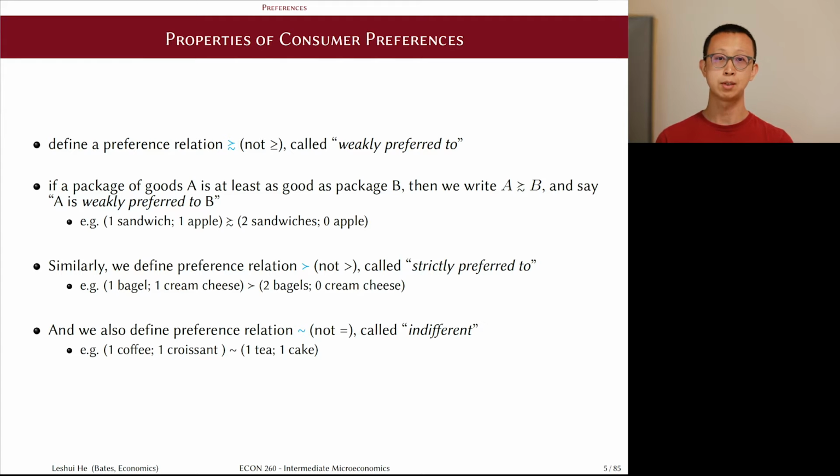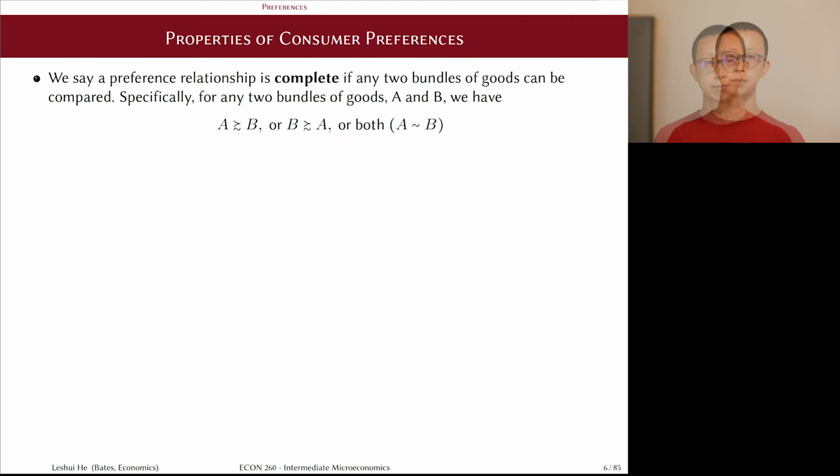And with these notations in place, we'll be able to describe in a relatively concise manner what we mean to say that a preference relationship is logical. The preference relationships we discuss within the scope of this course is well defined by three different properties. They're called completeness, transitivity, and non-satiation. Well, what do we mean by that? It means that for all the preference relationships we consider and try to model in this class, they must all satisfy these three fundamental properties. Now let's go through each one of these in turn.